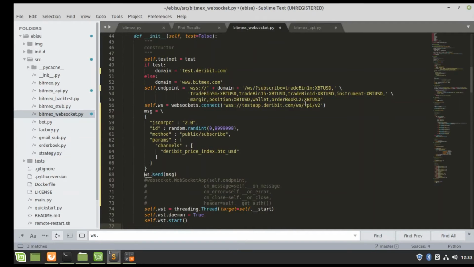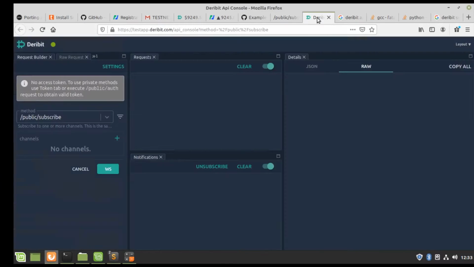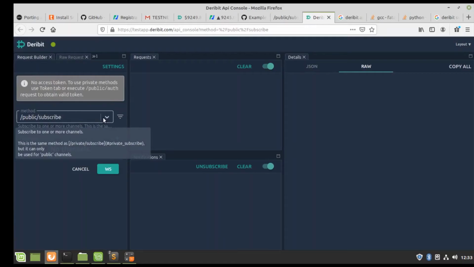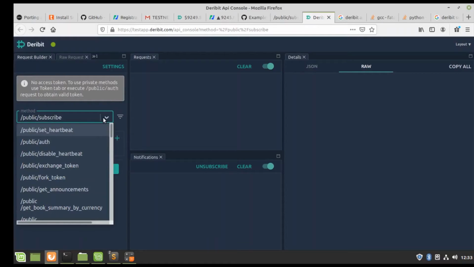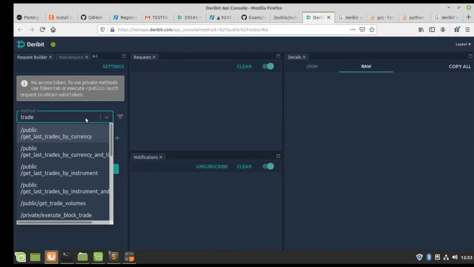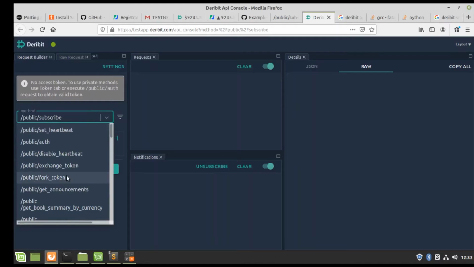So how many of these are public subscribes? Or was it trade bin, trade bin, trade bin? So in my API, trade. Is this WebSocket? I don't know if this is WebSocket. I guess they're all WebSocket, aren't they?